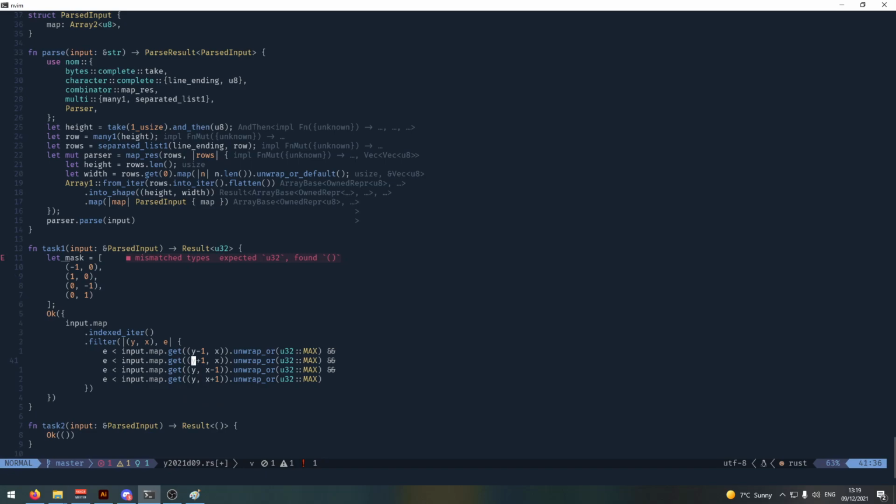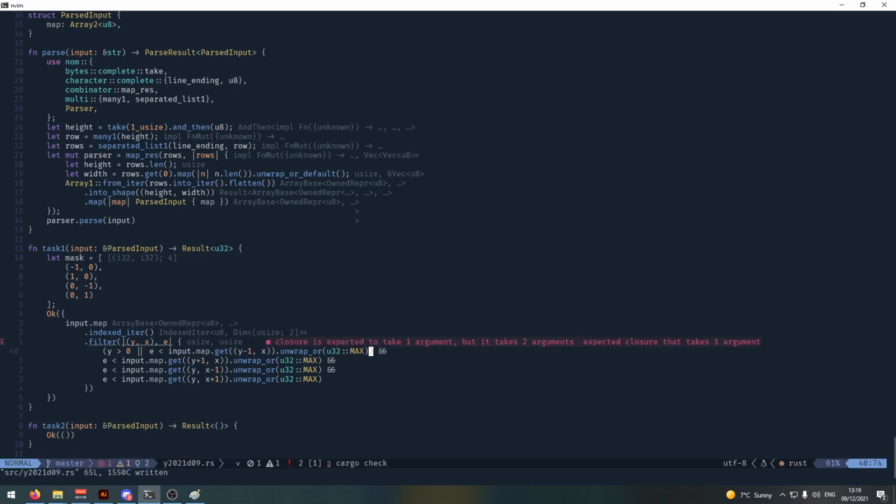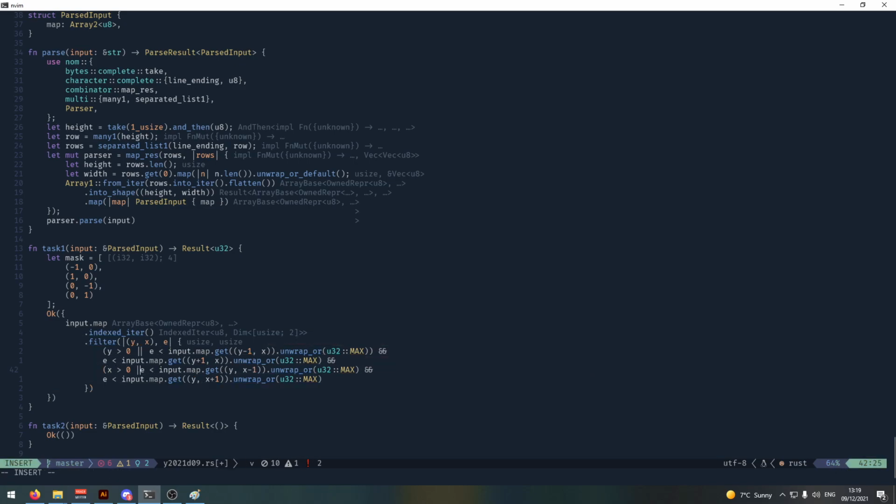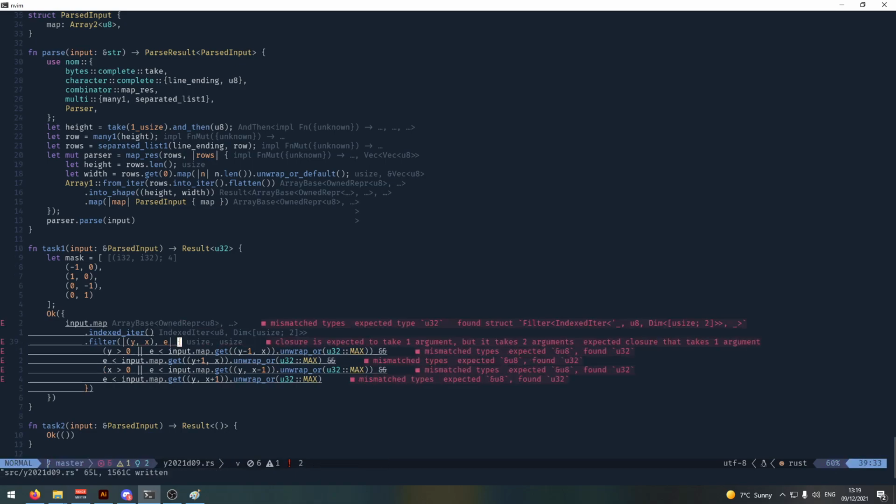And then what we need to do is guard the subtractions. So the subtractions need to be guarded with y is greater than 0, or this, because we want it to pass automatically if y is 0. Which means we want this statement to be true and we want it to exit early. And then this one here is the same. This is x is greater than 0 or this, so that it can early terminate. Right, now we just need to get our types all in the correct format.